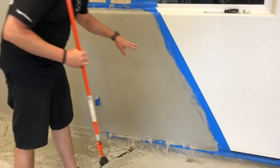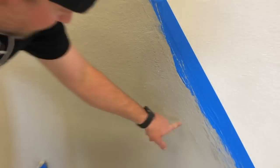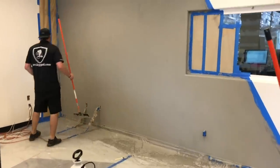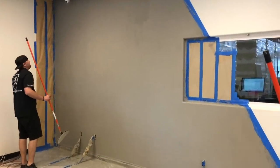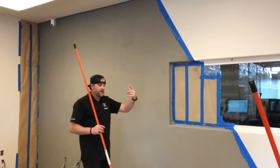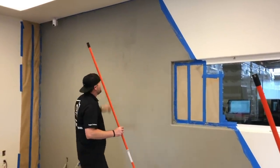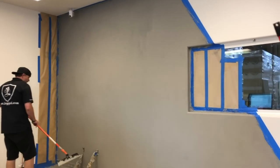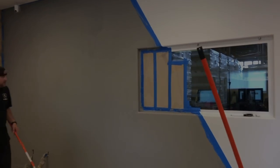This is the stuff I'm talking about. I can add more product there to get it nice and flat, like all right here, but it's going to look cool if we have some patches throughout it that are going to be different. So I'm just going to make sure I don't have any runs, thick spots. If you have spots on your edges that you need to hit, you just get a paintbrush and just kind of brush it in. But it all looks pretty good, so we'll let this dry and we'll show you the next steps.